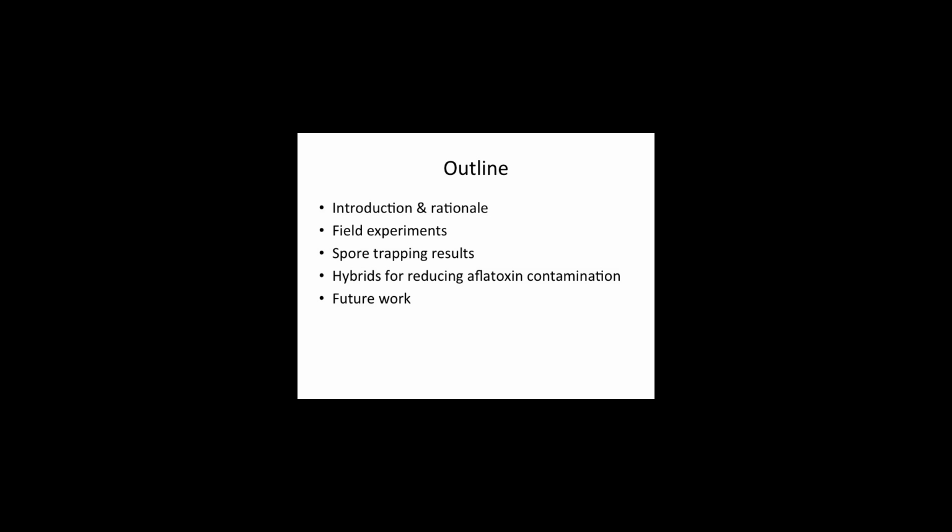Talk about the field experiments that we did this last summer, and give you some results on spore trapping that we've done, and also diverge a little bit from what I'm supposed to talk about and report on some work I did for Syngenta involving two hybrids for reducing aflatoxin contamination, and then finish up with the future work.